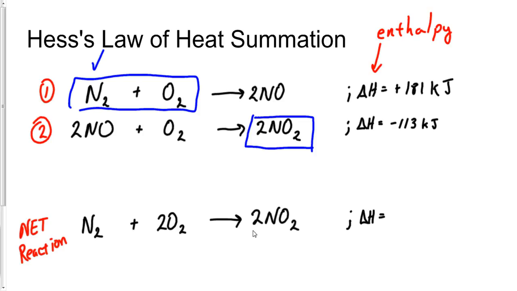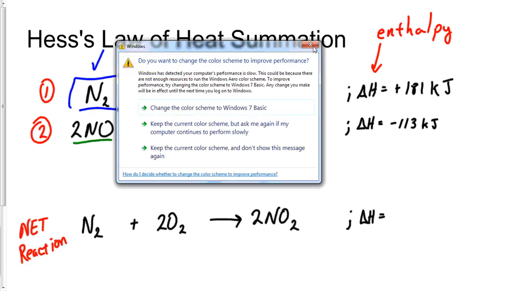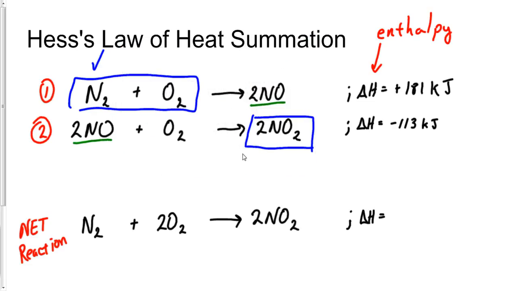I need 2 NO2s in my answer. Now look up here, and I got my 2 NO2s in the answer. Bam! This is so easy. You know what I don't need in my answer? Look at this. I don't need an NO in my answer. But check it out. Holy cow, what is your malfunction, guy? Look at what I've got. I've got 2 NOs on the left.